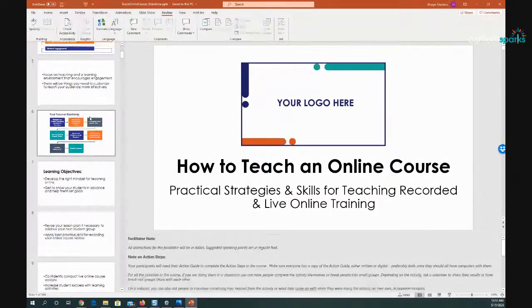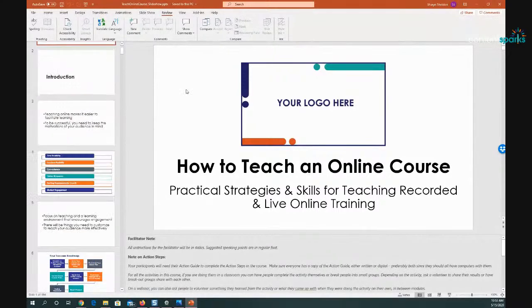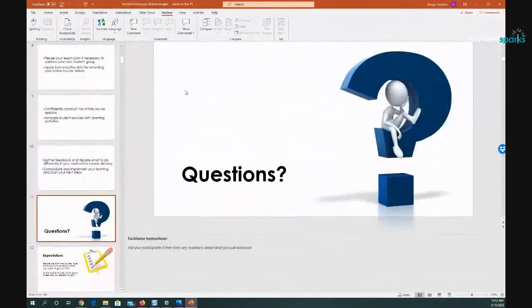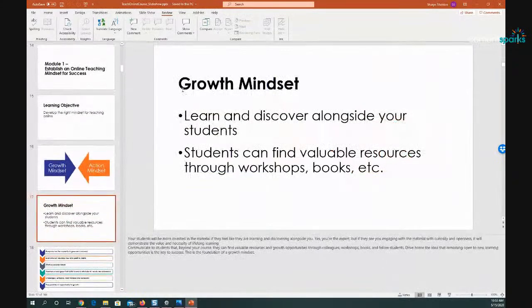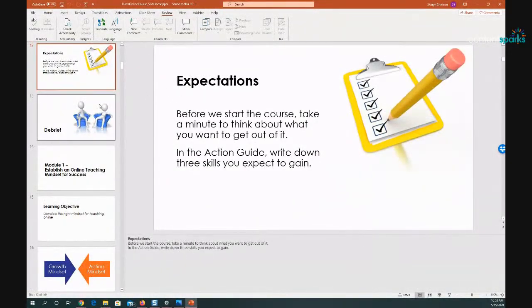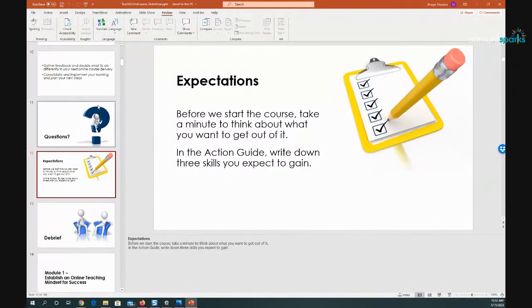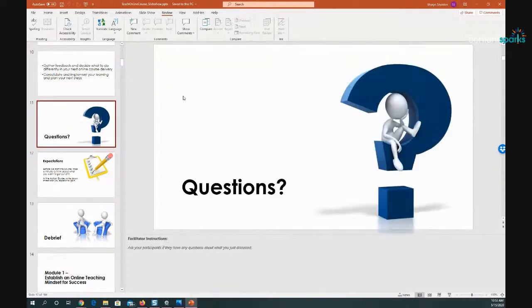It's ready to customize to your whatever brand, slides, design, fonts. Now in these, I just want to point out that we do leave a slide for questions. So if you're delivering it live, you'd want to break this up because there's 164 slides. So you're going to teach this in sections, but add your branding and all your customizations first, and then break it up. So you only have to do it in one file.